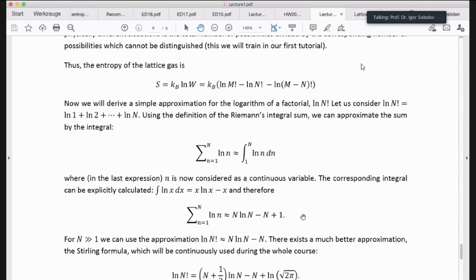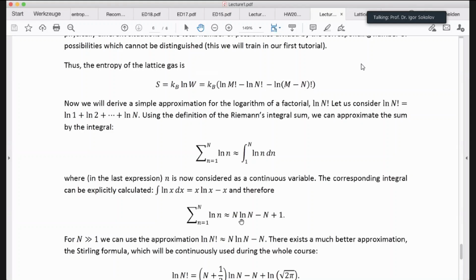So what I see here is that log n factorial grows as n ln n minus n plus 1. This is a very rough approximation. It's not a very nice approximation, but it's enough for what I need, because I know that the entropy is additive. It's an extensive variable. It has to grow as n, as the number of particles. Here I have, and the entropy, there comes this, it's exactly the log of this minus log of this. So I have to keep this term and this term. And I don't need anything which grows with n slower than n. This grows with n faster than n. I have to keep it.